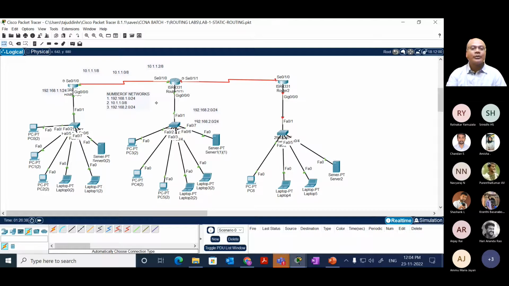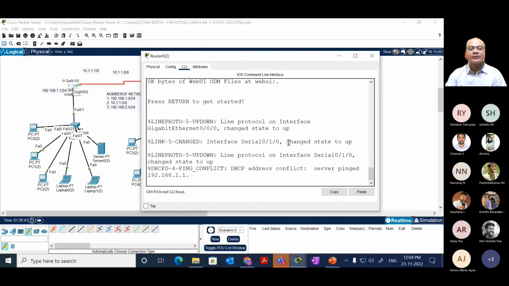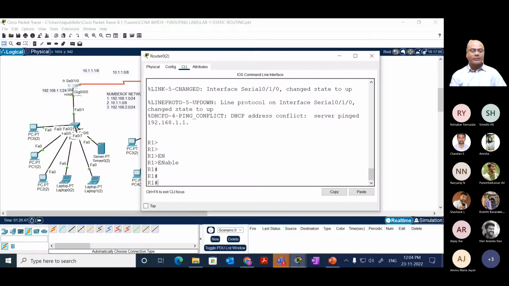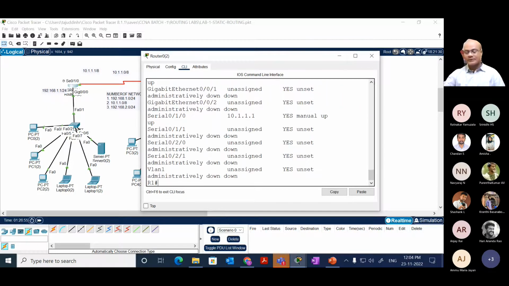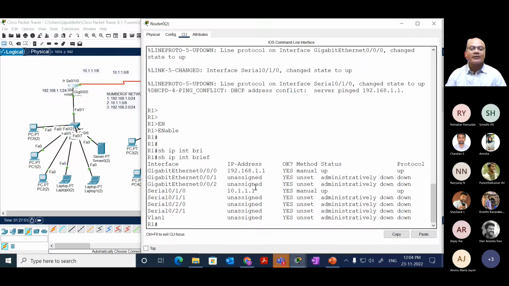Up to here we configured, right? Yes, it's all working. Okay, because it's already configured. If you check this one, it's the same thing we copy-pasted from that one, right? Okay. Yeah. Right. So show IP interface brief. In the beginning, I don't teach this copy-paste thing, but just to save time, I did this. Okay.